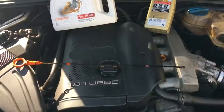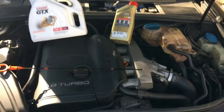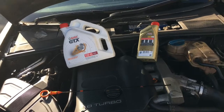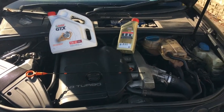So the first thing we're going to try and do is drain the oil out of this car, change the filter, put the right amount of oil back in it, and see if it sounds any better. But I suspect by now things like the rods might be bent, the catalytic converter might be knackered, PCV valve and all sorts of things. But anyway, let's try. The oil sump bolt is here.